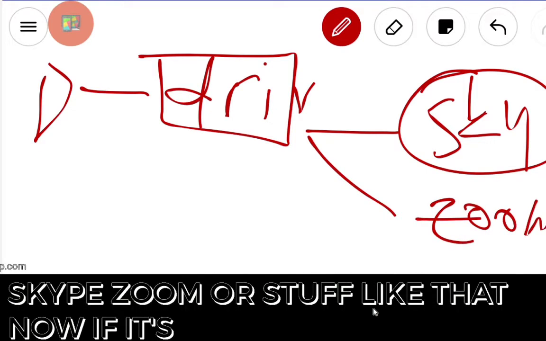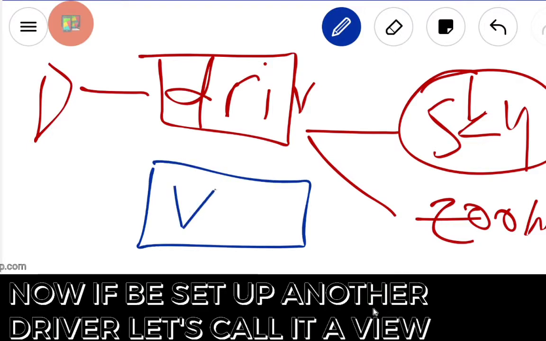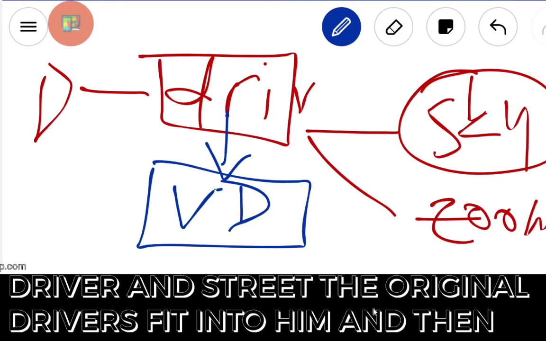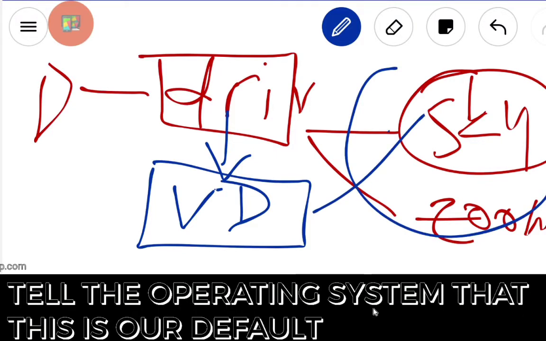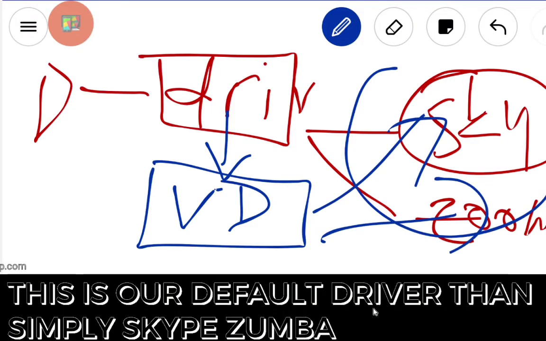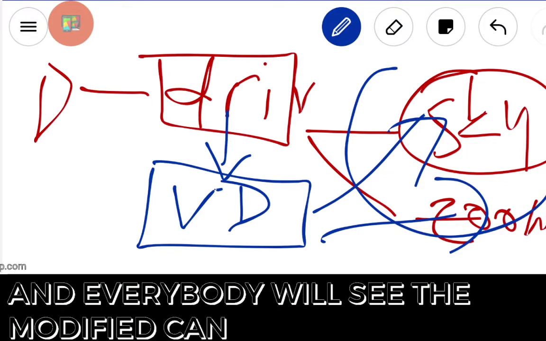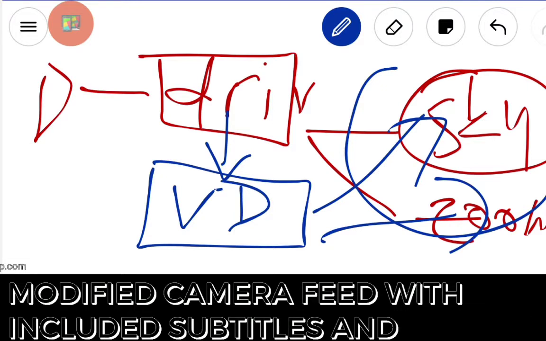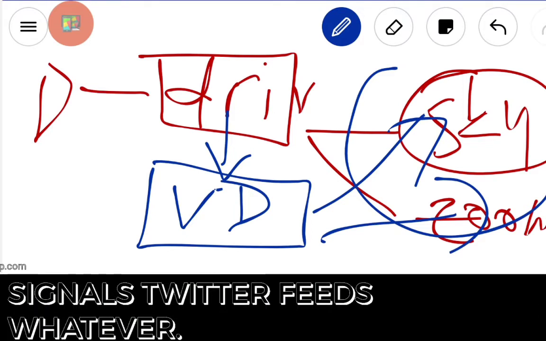Now, if we set up another driver, let's call it virtual driver, and feed the original driver's feed into him, and then tell the operating system that this is our default driver, then simply Skype, Zoom and WhatsApp and everybody will see the modified camera feed with included subtitles and translations, biological signals, Twitter feeds, whatever we want.